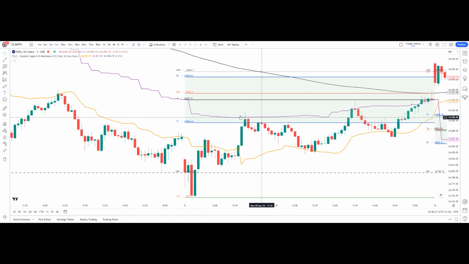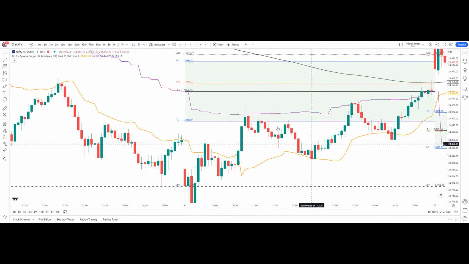We got a rejection from here. We can enter into the short trade here. And what will be the target? The next support is this yellow support level, that is minor support level. If we are not using this line, that is minor support, we will be waiting for the monthly pivot point. So we know that there is one support level here, so we will be always booking our profits at this level.